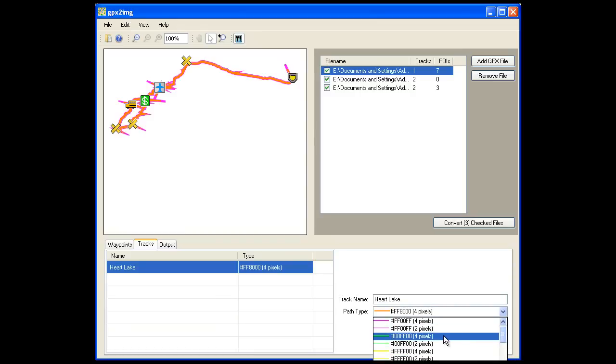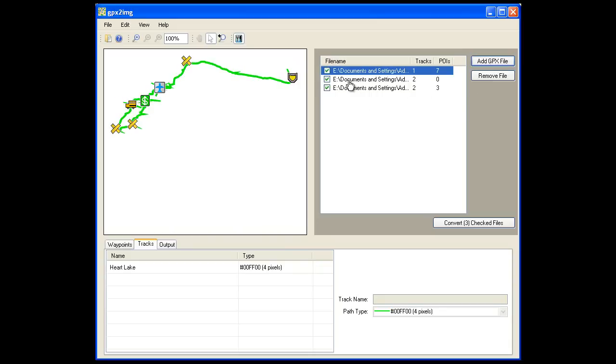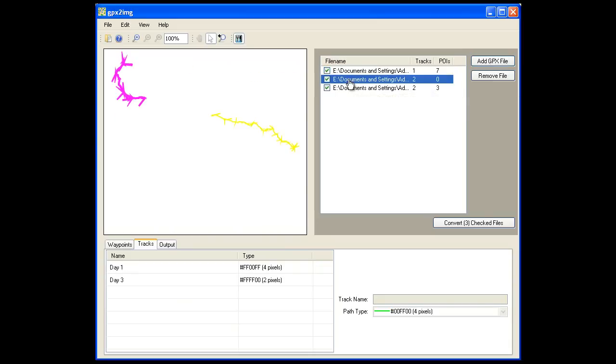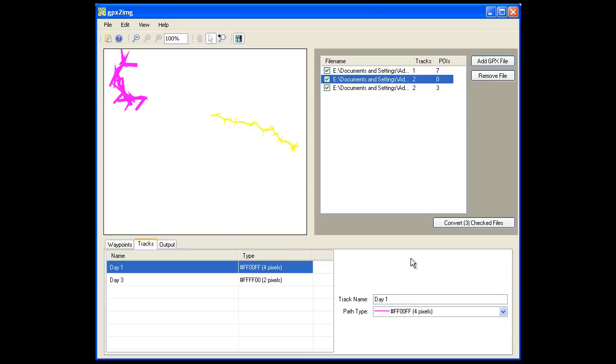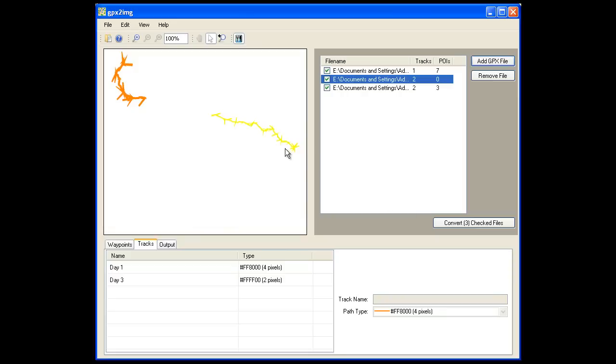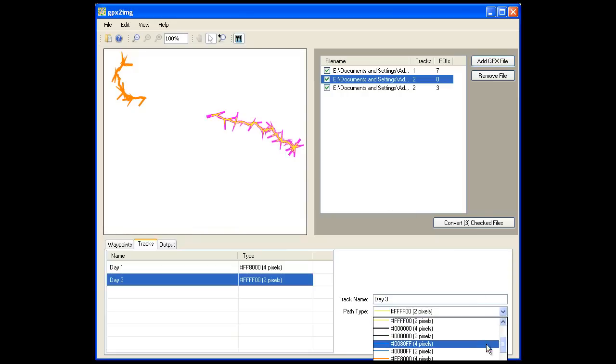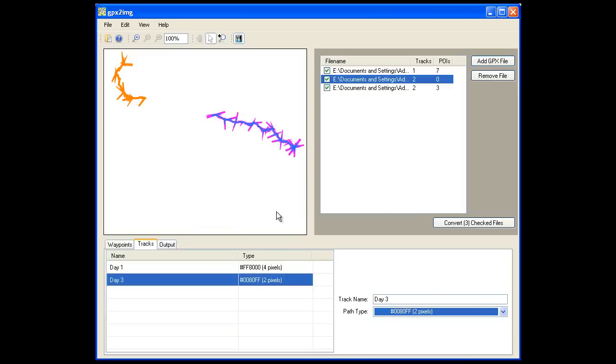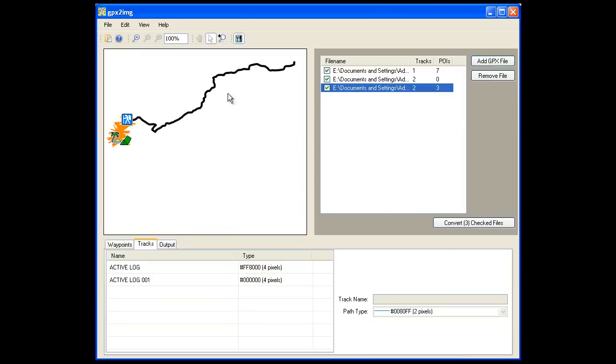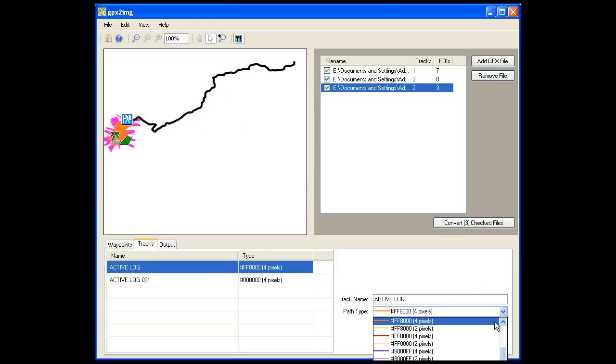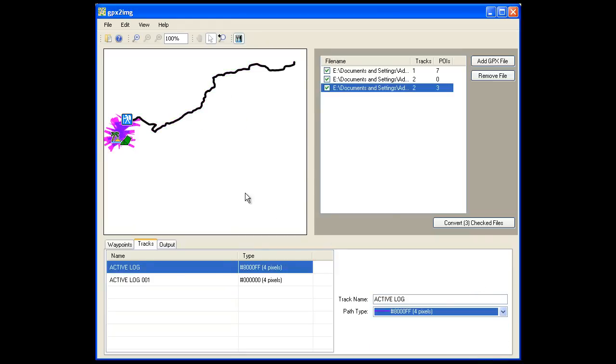So if we want this one to be the bright orange, or bright green, sorry, track, we can do that. And let's change this one to be a thick orange one, and this one to be, let's call it a thin blue line. And this one will change, thick black looks good, but we'll change the orange to be a thick purple line instead.